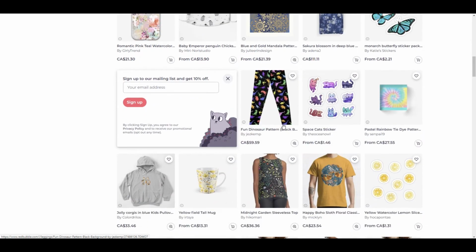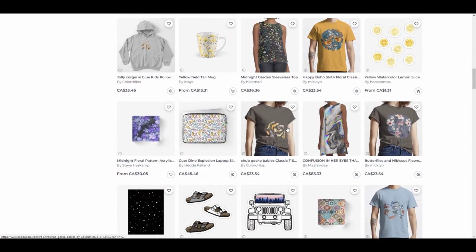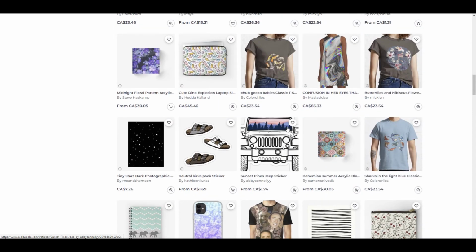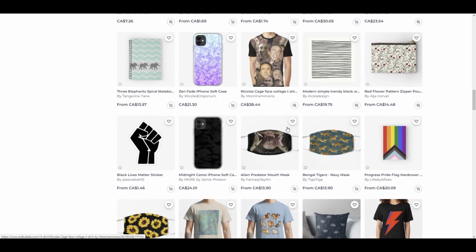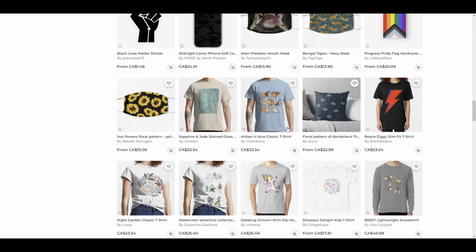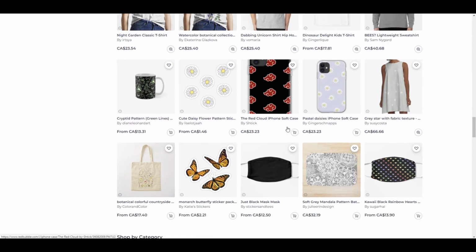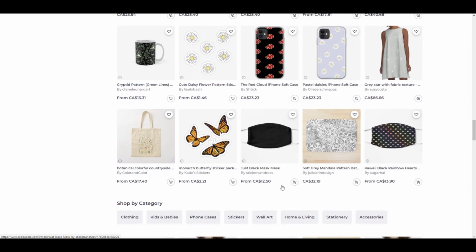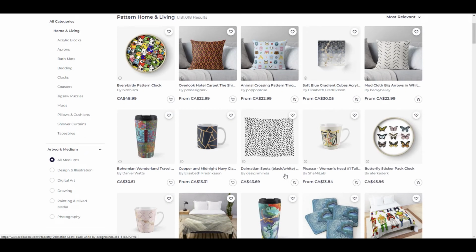So I would start with my social media accounts and start telling people about a design or work that I'm going to be uploading to the platform, and bring some interest to those designs. So I would tell people that it's going to be a limited time. Maybe I'm going to take it off Redbubble after a week or two, depending on what the sales might be. And you can create some sort of demand for that design. If people know that it's only going to be available on the platform for a few weeks or a few days, then that traffic going over to the Redbubble platform knows that they have to take action to purchase that item right away, or else it's not going to be there for them. So there's different techniques that you can use to market your designs on the Redbubble platform.